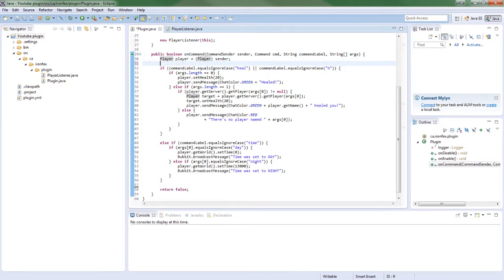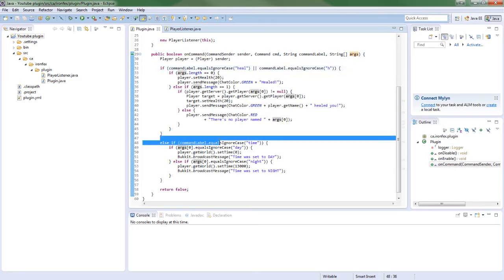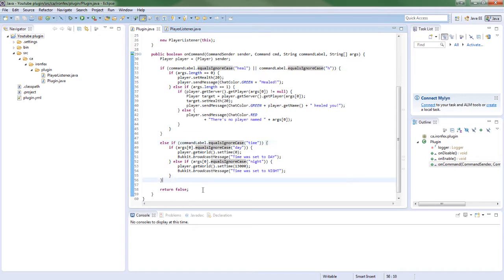And I changed one thing here because I realized you cannot actually just use, like, in the command method here, you cannot just say if and then something and then if and then something and another command, and a lot of commands like that. Well, you can, but it's not really effective. So you're better to just go if and then one command, and all the other ones you just go else if. So no big deal.